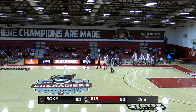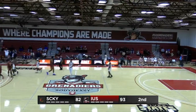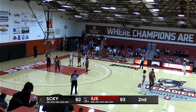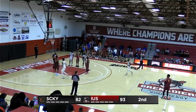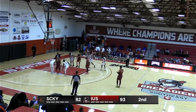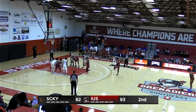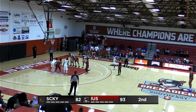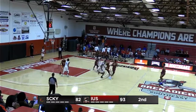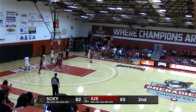I mean, Hill, Hendricks, and Wales all in double digits, and they've really been scoring the ball well. Exactly what you need to see. You need to see those veterans take charge, especially starting the campaign here tonight. Jackson not far behind as well with nine, nearly in the double digits in terms of scoring. Grenadiers looking to score 100 points on the home opener. That's surely exciting for the fans watching at home and the fans watching here in the Athletics Building. Anytime your offense scores 100 points, Chase, it is a good night of basketball.